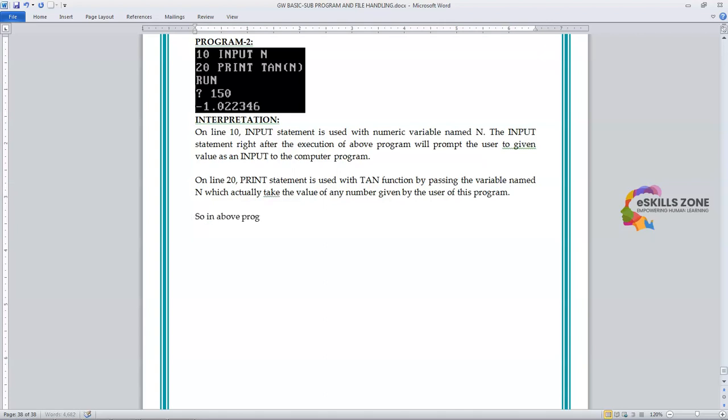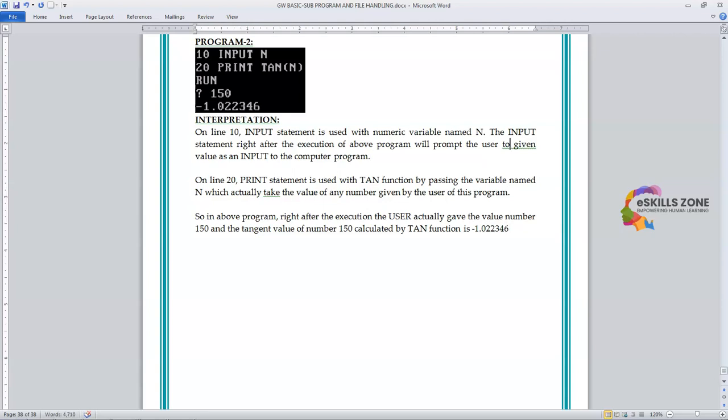So in the above program, right after the execution, the user gave the value 150, and the tan function calculated the tangent value of number 150, which is minus 1.022346.